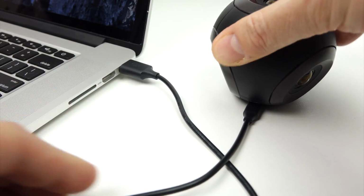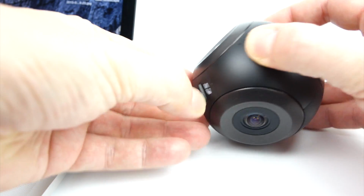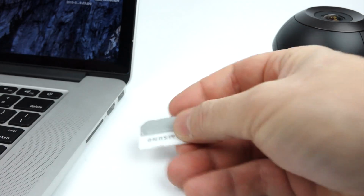To get data off the camera into your computer, you're going to have to take out that micro SD card, put it in some kind of reader, and put it into your computer. This is if you want to get the files off it. You're better off using the app, really.